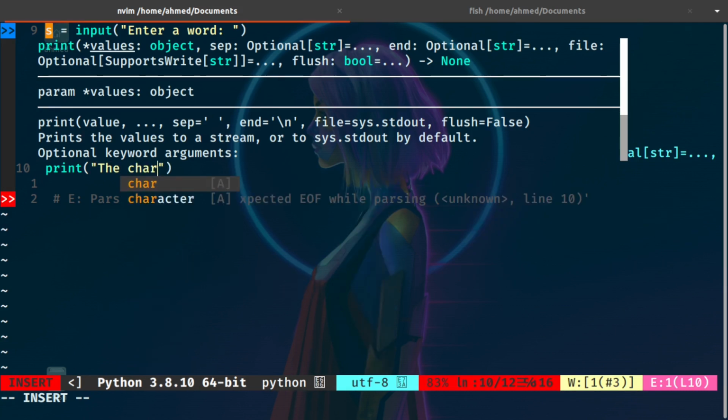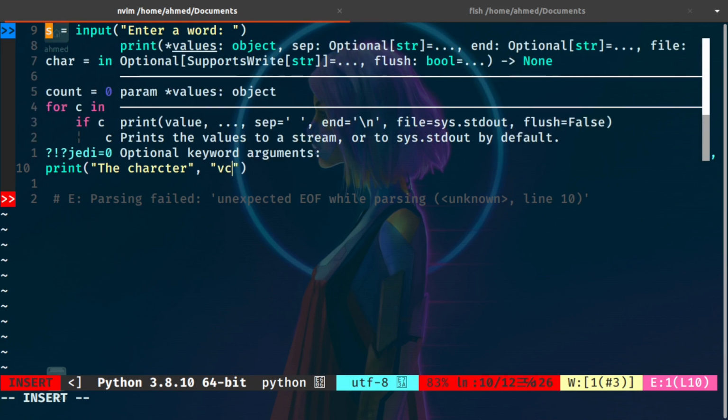I'm going to do some nice syntax here. Yeah, the character, or am I doing a char?